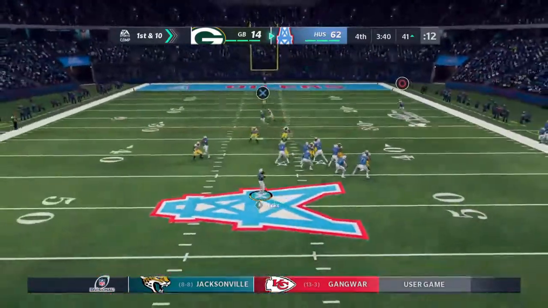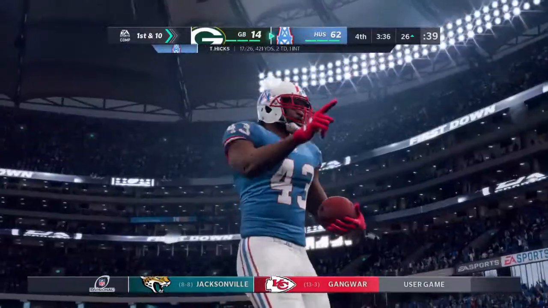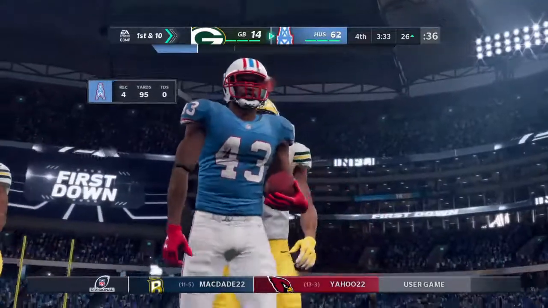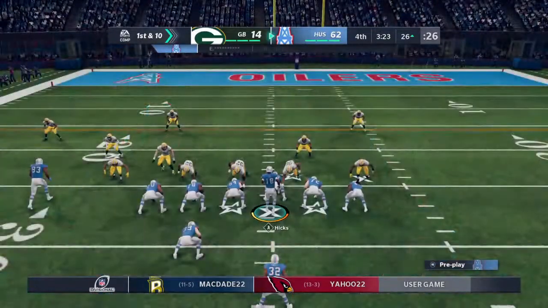On 1st down, he'll drop to throw. Looking left side, he's got it, complete. And he's going to get this inside the 30. 15 more yards there, and quickly another 1st down.